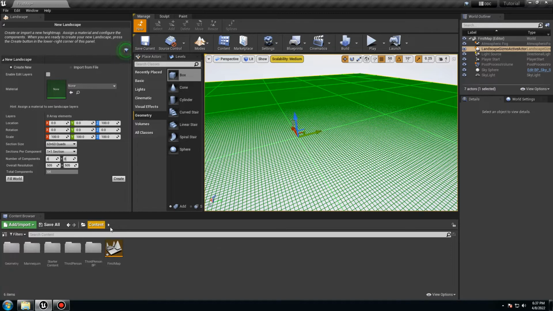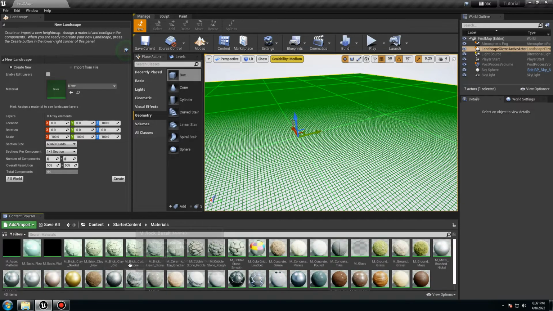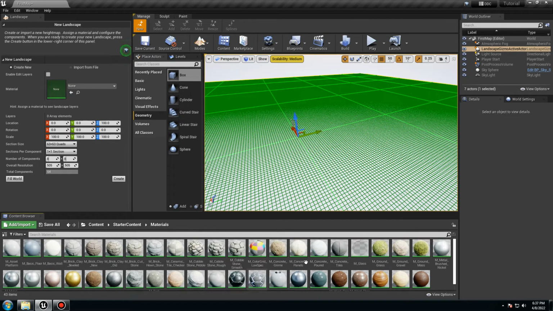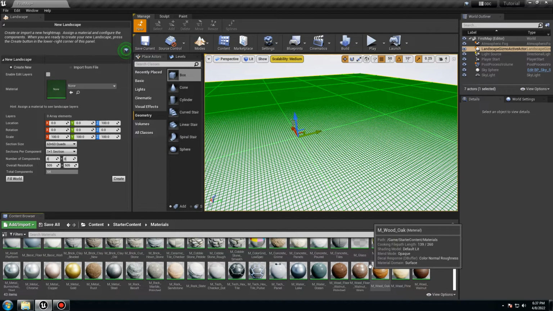So I make this template. I think I have my starter content. Yes, I have it right here. If you use the starter content, you're going to have a few materials already. So let's check for one material that looks good. Maybe metal rust, something like dirt, but I think I don't have it.